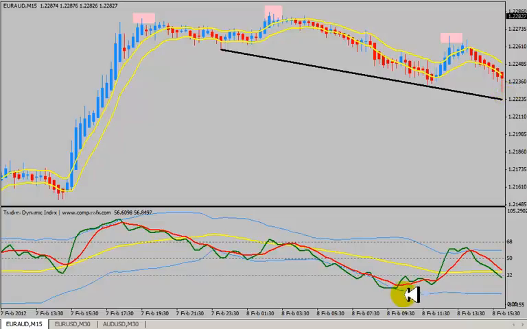Now, if you take a look down below in the Traders Dynamic Index, we can see that it is pushing to the upside. So my thought here is, okay, we need to break a couple of things. We need to break this positive sentiment trend line to go down, which is pretty tough to do. At the same time, we need to touch and break the descending neckline here. I would have to see both of those things take place in order for it to be a valid short, in my opinion. Now, another thing to consider when you're trading the exotics, in this case the Euro Aussie, is that we have to look at the Euro dollar, and we have to look at the Aussie dollar.